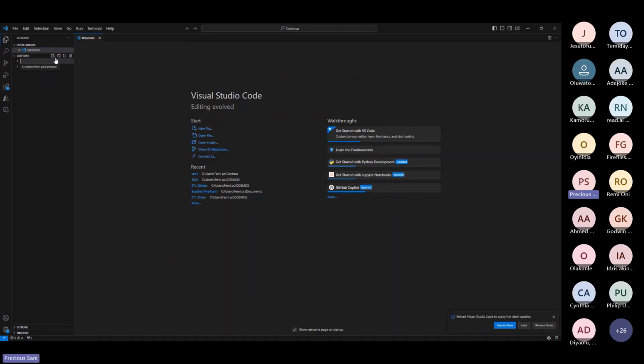So we're going to create a folder and call that folder template. Just start that with small letters. So within this template folder, I'm going to create a file, and I'll call it index.html.